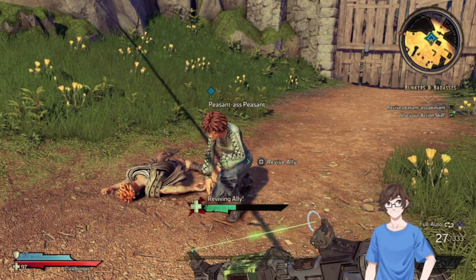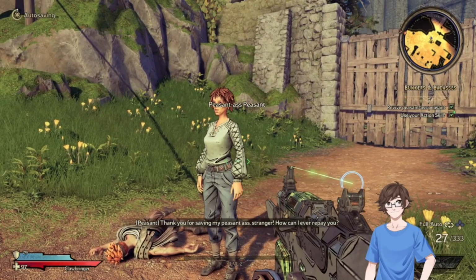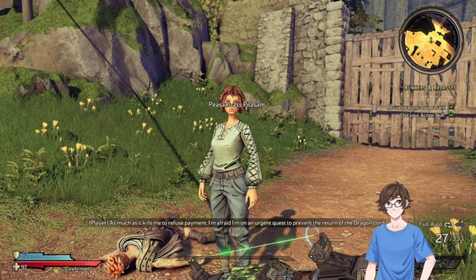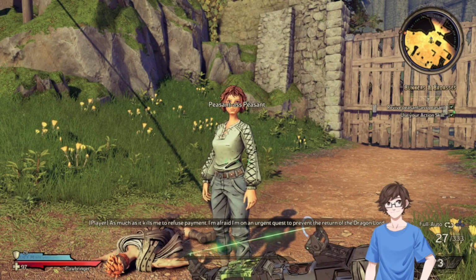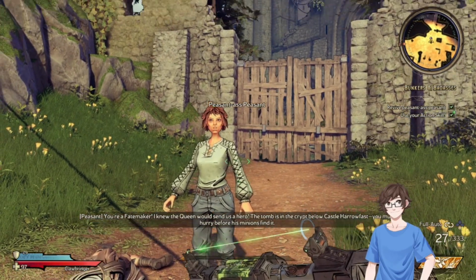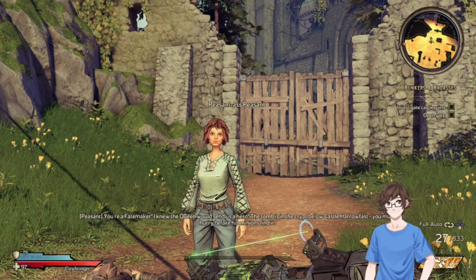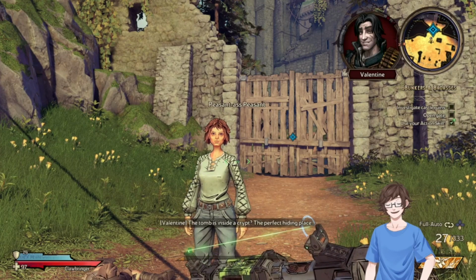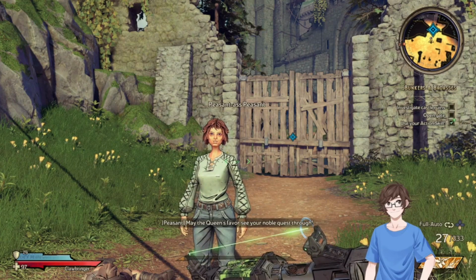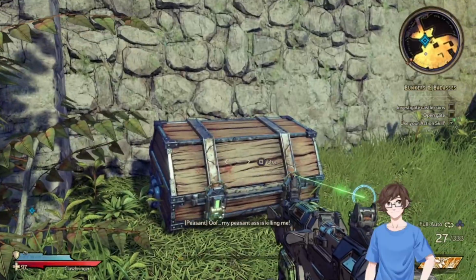Let's revive the ally. Hello, peasant. Thank you for saving my peasant ass, stranger. How can I ever repay you? As much as it kills me to refuse payment, I'm afraid I'm on an urgent quest to prevent the return of the Dragon Lord. You're a fate maker. I knew the queen would send us a hero. The tomb is in the crypt below Castle Herofast. You must hurry before his minions find it. The tomb is inside a crypt. Hmm. A perfect hiding place. Yes. May the queen's favor see your noble quest through. All right, see ya. My peasant ass is killing me.